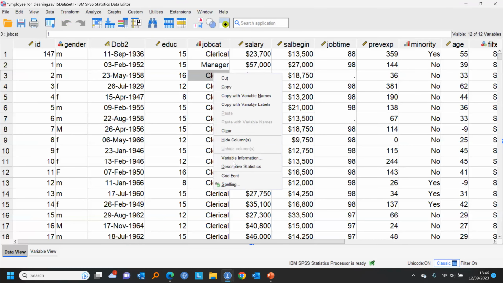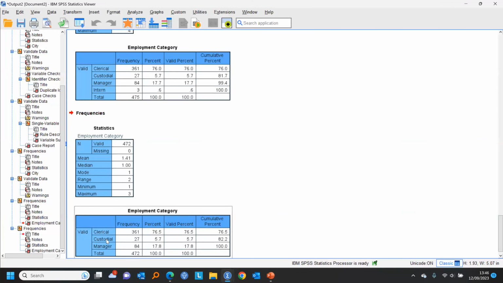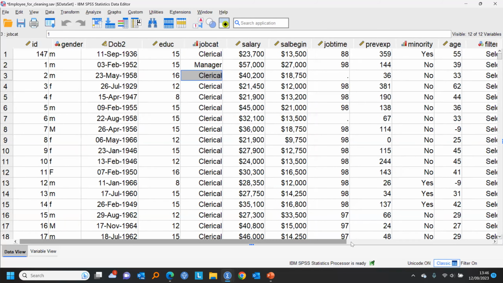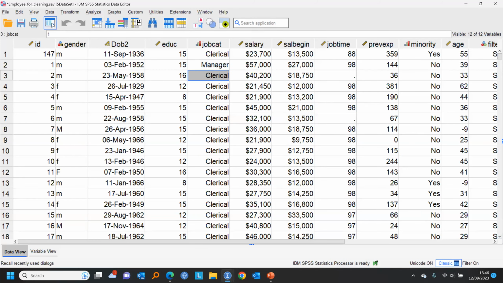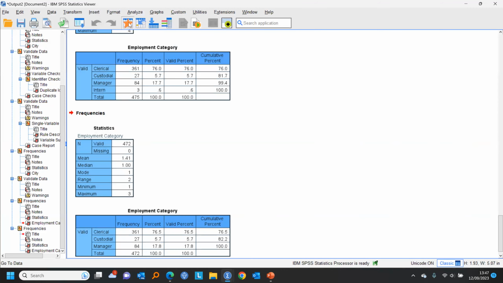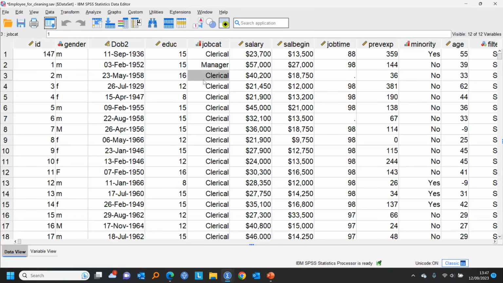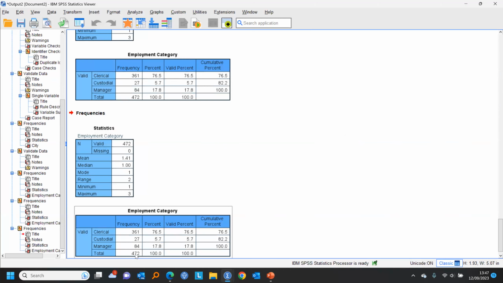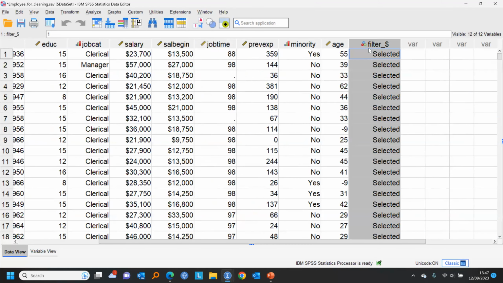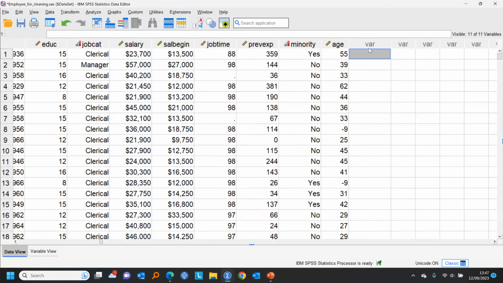So I could then right click and check that. You can see it just says clerical, custodial, and manager. They're actually still physically there in the data set. It's just that it's filtering them. That's what it does by default. It creates this filter variable. If we wanted to physically get rid of them, then we'd hit delete unselected cases, click OK, and then they physically wouldn't occur in the data set. You wouldn't really notice any difference between the two, but the actual cases wouldn't be there anymore, and our filter variable would no longer be useful or necessary to us.